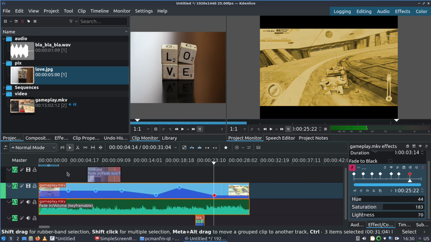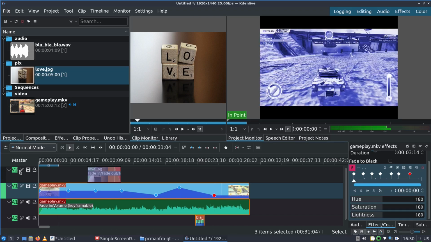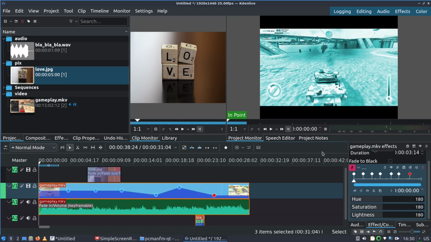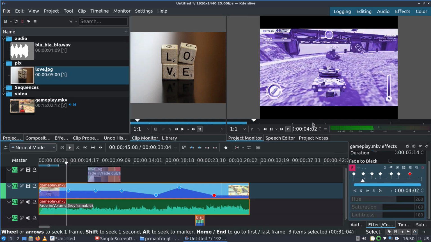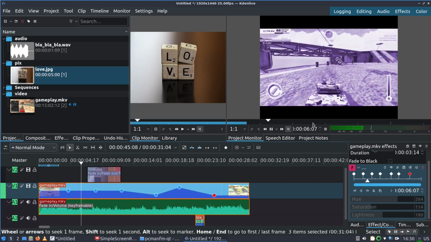Okay, as you can see, some dots popped up here. Let's see how this looks on the preview monitor. The colors will change, and this is a cool effect actually.